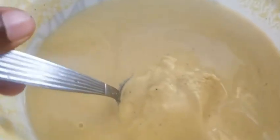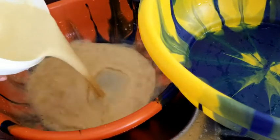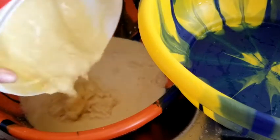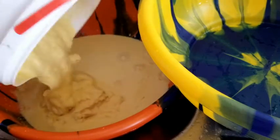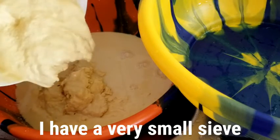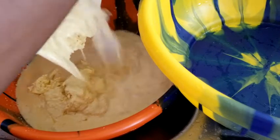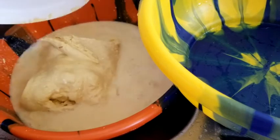Now to wash your pap, these are some of the things you need. You need bowls, of course, you need water, and then you need a sieve. You can either use napkins, for kids, new napkins, or you get one in Cameroonian markets. I've recently seen that they sell these very big sieves, and it makes the work easy because you can pour the entire pap. I don't make a lot of pap for my kids. I keep it in the fridge, so I don't like it to stay for more than 3 weeks to a month. So I make only what will last for that period of time.